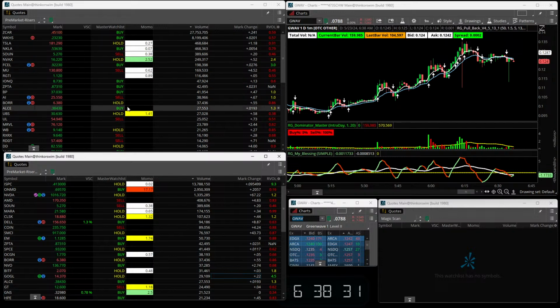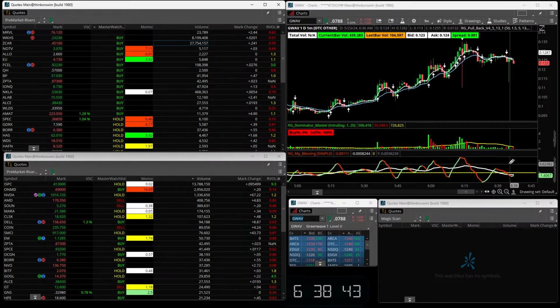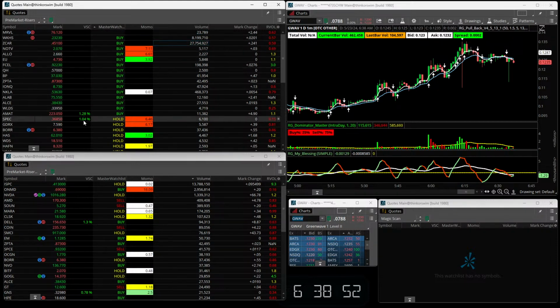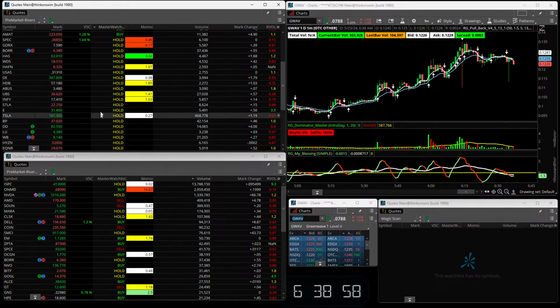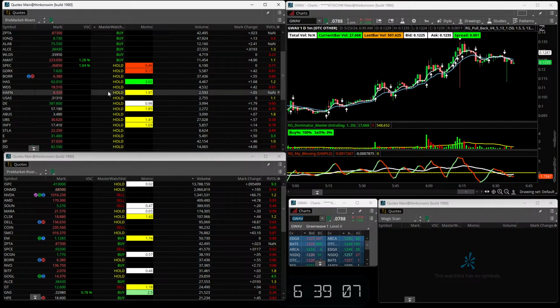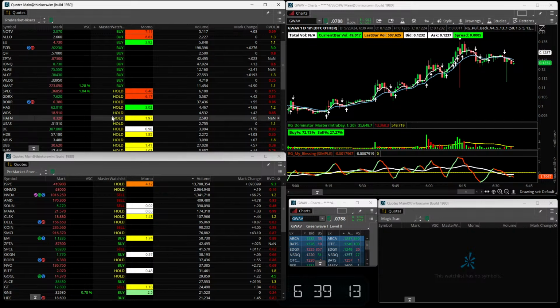This is a real winner when the bell rings. You can click up here and sort by the buys and wait for percentages. And this is tuned in to this indicator down here, and it's looking for volume spikes. So it's going to list what's moving the most during the regular session. You can even play these holds when they have volume spikes. You can get in lower. The hold means it's almost set up to become a buy. In other words, it's moving up, but the indicators are not right. When you see the buy, that means everything's lined up.